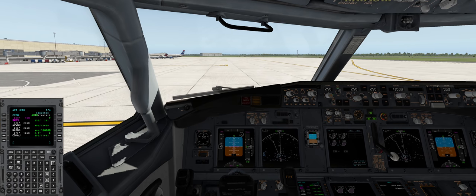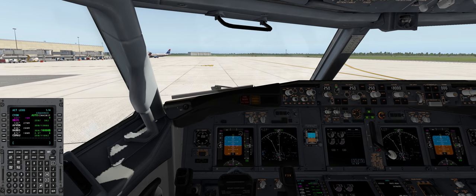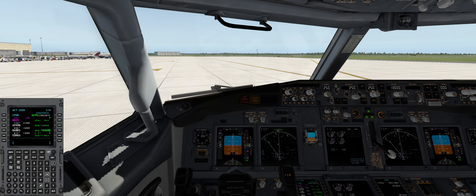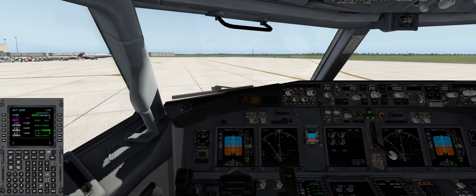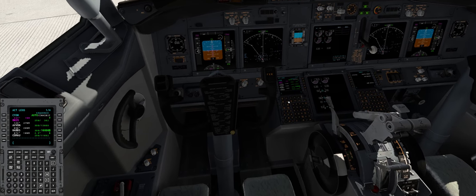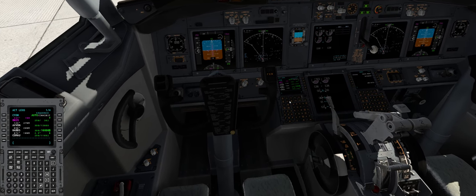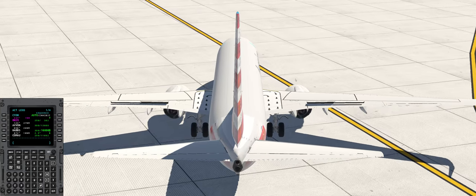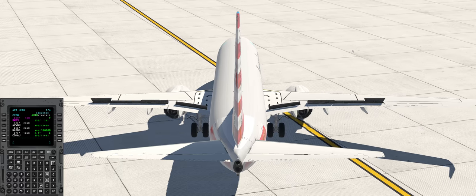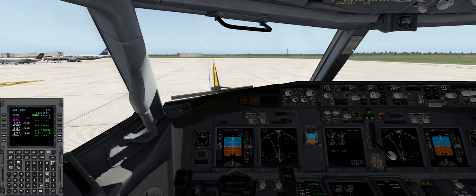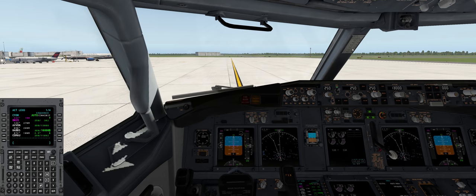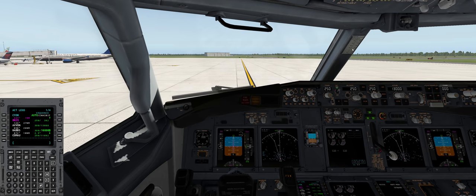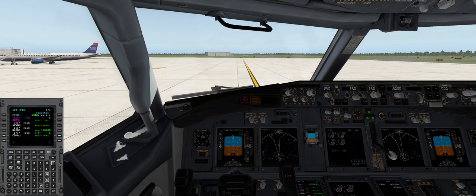The other thing I'm gonna recommend is that because this is a large aircraft and it does go fast, you're going to want to have a button set up for your auto braking or speed braking. If you look over here, this lever here is the speed brake. If I look outside the aircraft and zoom in and I turn the speed brake on, notice the flaps go up. That will help me brake quite a bit. So if you don't have a joystick button or a lever for the speed brake, I highly recommend setting that up before you go ahead and take off.